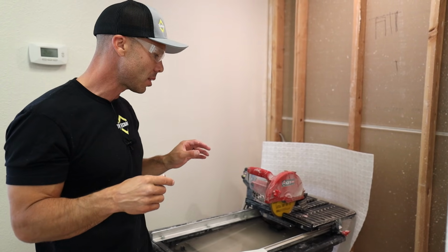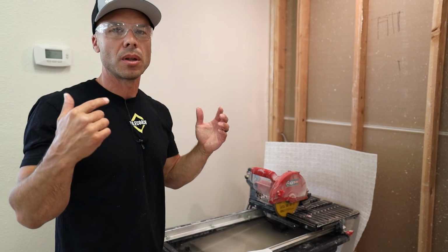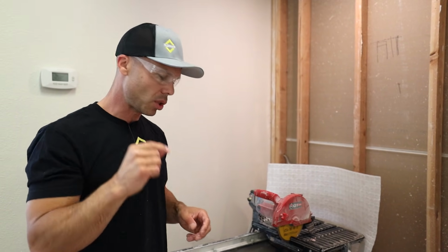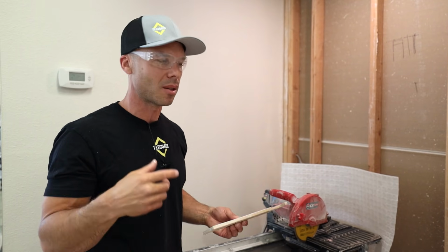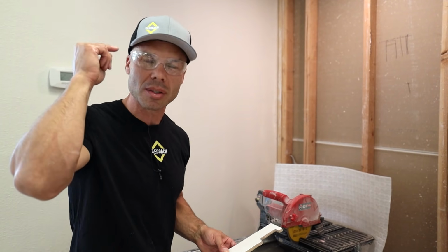Wear your safety glasses. Not that it's going to really impair you, but even a little chip of this ceramic can be really annoying. It can stick in there a couple days. It's a pain in the butt to get out. So wear your safety glasses.